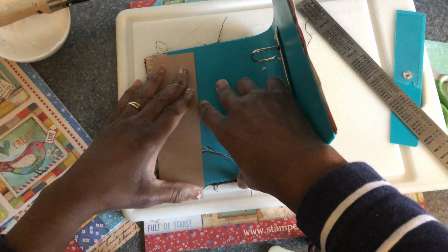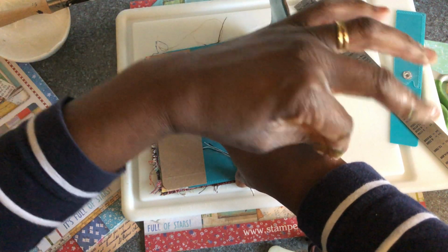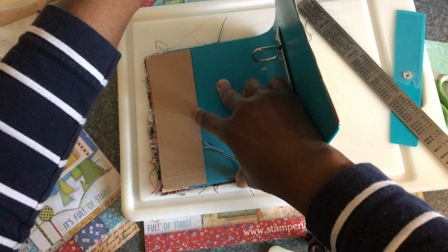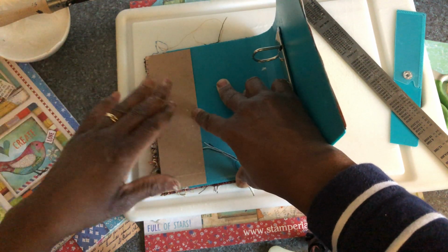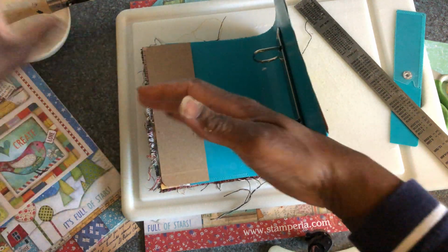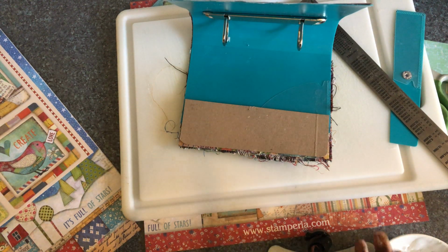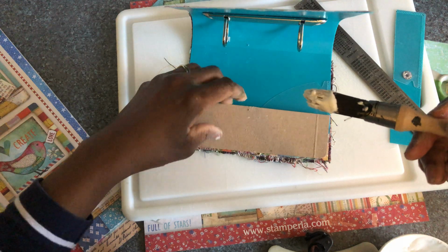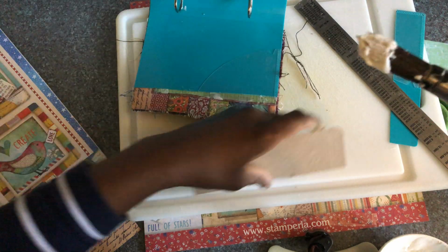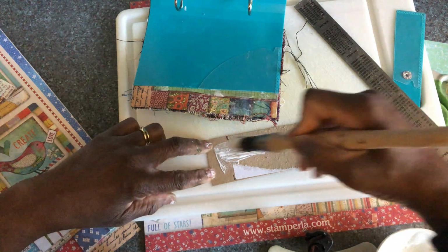Because then it's the edge, and I was thinking I could just pop a little eyelet on the back, and then put the ribbon through and tie it, bring it round, if you see what I mean. I think that's what we'll do. Shall we keep that? Right, come on then, guys. Let's just do it and see how we go. You know how I roll. So a little bit of that, and then we'll cover the inside.